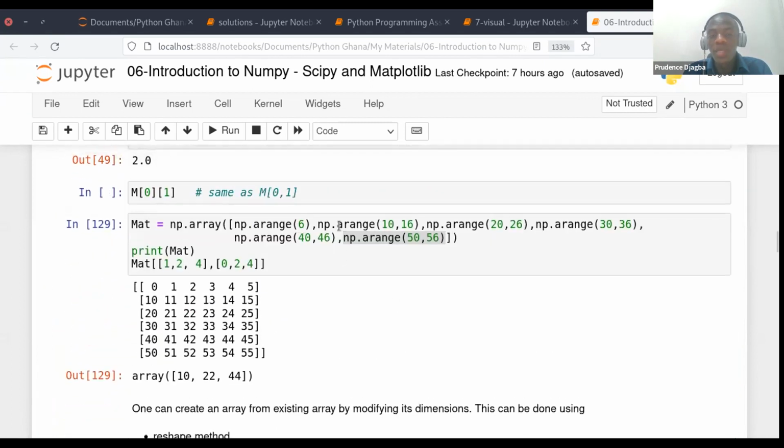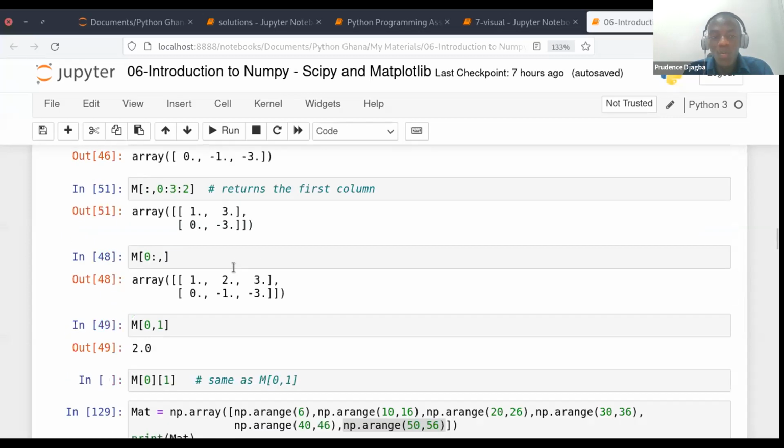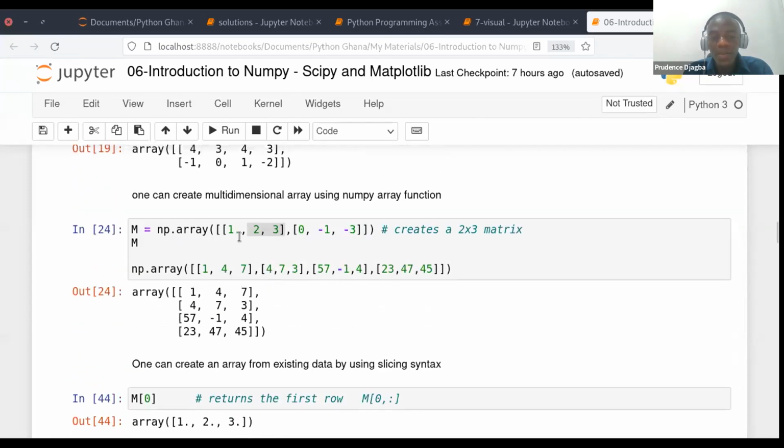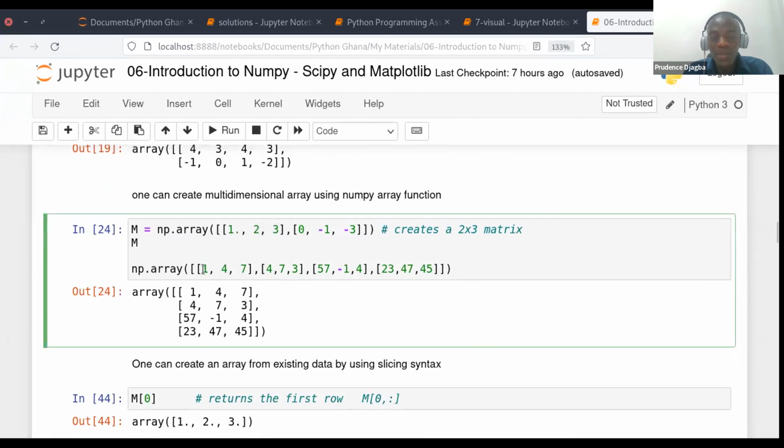Okay, so here you can decide to write the list by yourself, like what we did here. If you actually want a matrix, you can write, I want a matrix that contains 0, 1, 2, 3. The second row contains 50, 51, 53, and so on. The third row, and so on. And here we combine all those things to give you a matrix. But sometimes it's hard to write it like that.